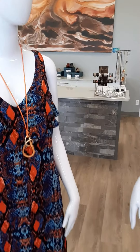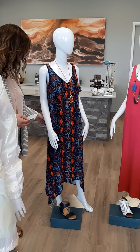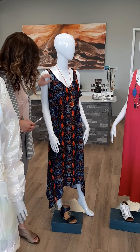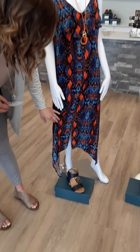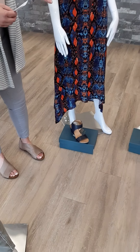So let's start with the first piece. We've got a great maxi dress here which will be great with even a jean jacket for our weather here in Edmonton, or when we can travel again this will be a great piece to pack in that suitcase. It has a nice little flouncy part over the bust in a v-neck, and look at this slit — it will be awesome as you're moving around and walking.